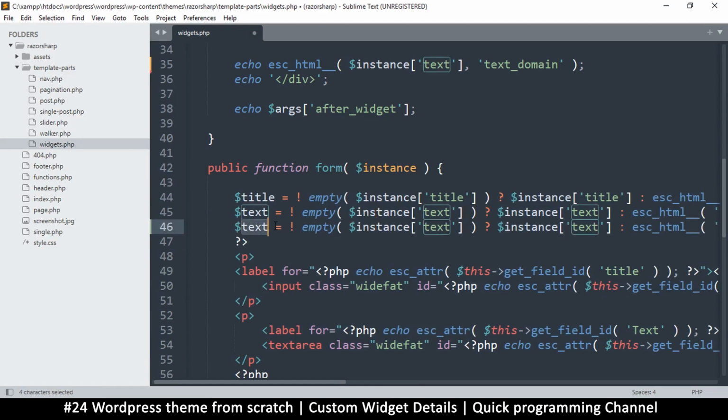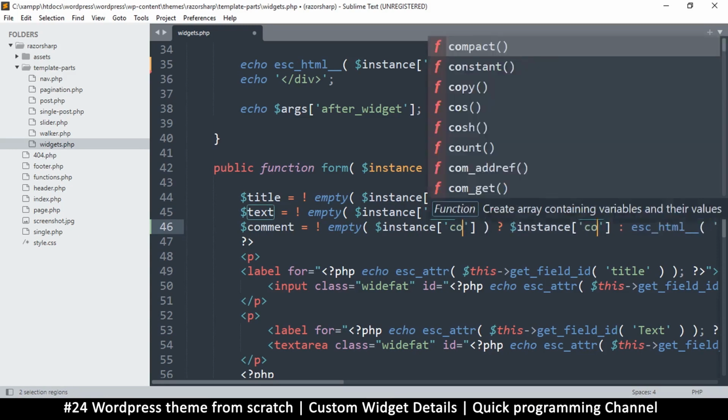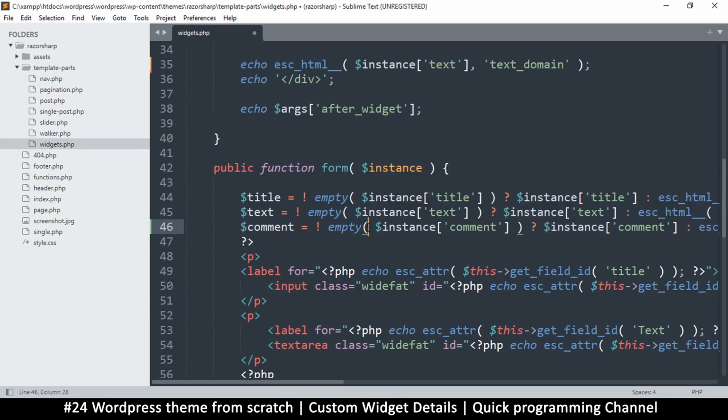So instead of title text, let's call this one comment or something. I'm not sure. So all instances of text here, just add comment. What this does is, if the object is empty, like for now, comment does not exist in the database, right?